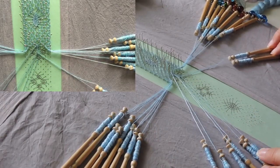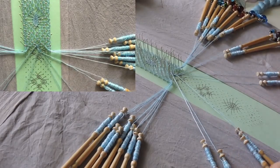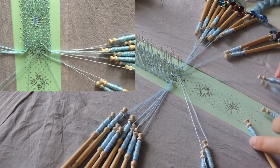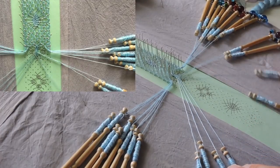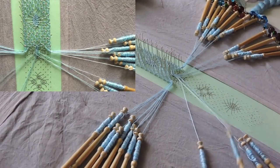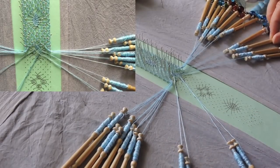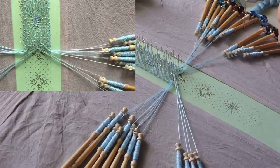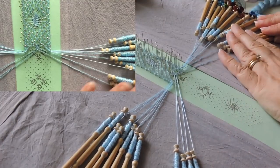Okay, and now we're at the end of this whole thing, so you're going to go 1, 2, 3 with this pair. You're going to bring this far left side over. All right, now everything is crisscrossed each other, so you're going to go 1, 2, 3 with this pair. 1, 2, 3. And 1, 2, 3. Okay, now just wiggle everything. Make sure you've got your little kind of teardrop, diamond, round, sideways eyeball shape. I don't really know how to describe this.